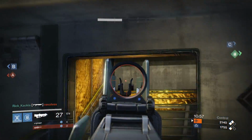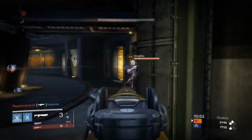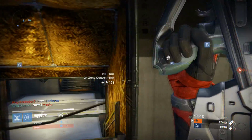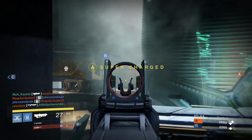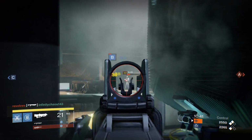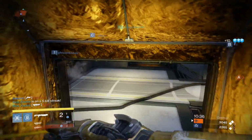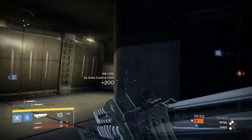As a player who mains a Titan, I am insanely happy about this helmet. I am looking forward to getting one so much. Giving Titans that degree of maneuverability and trickery in combat is something we didn't really have. Yes, blinking is probably still more effective, but being able to stop mid-jump, because Titans can jump the highest as well, can really throw the gunfight in your favor, like I've been saying. So I'm so excited for this helmet.